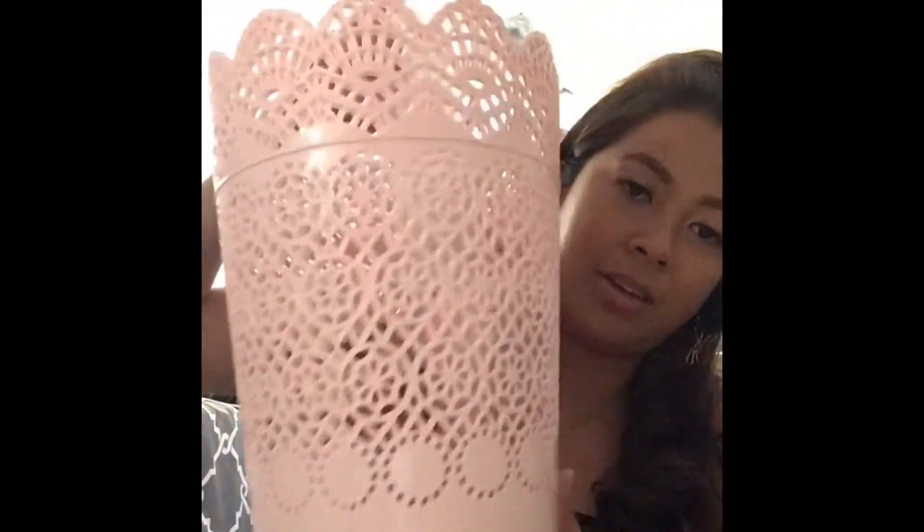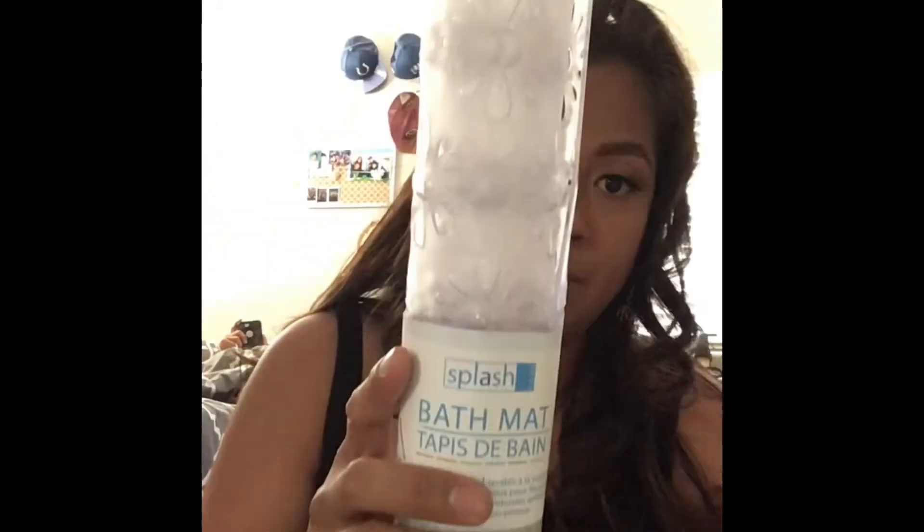Now getting into the cute stuff! I got this cute waste basket — pink, of course. I love it so much. As you guys know, I'm trying to collect pink things. I also got a bath mat which I've been needing. The bath mat was $3.99 and the waste basket was also $3.99. Not everything was on clearance but Ross is still a great deal.